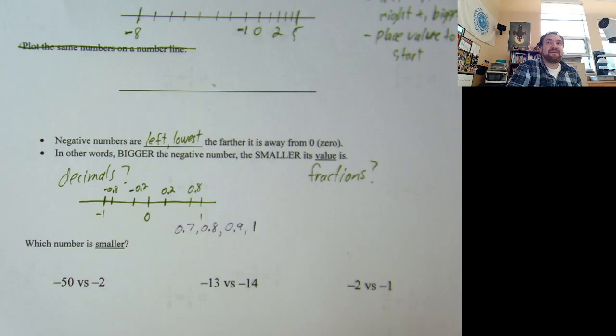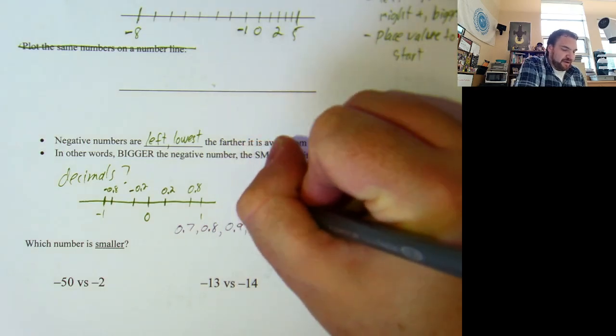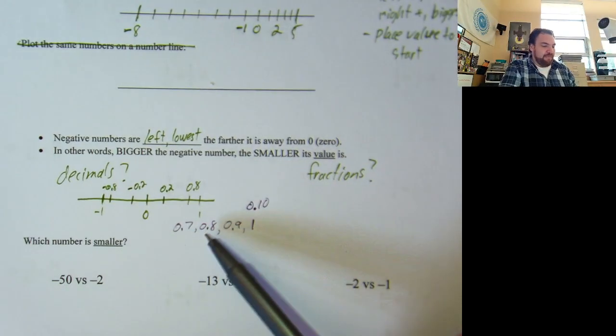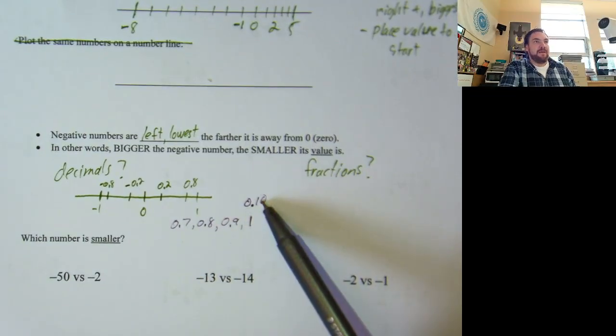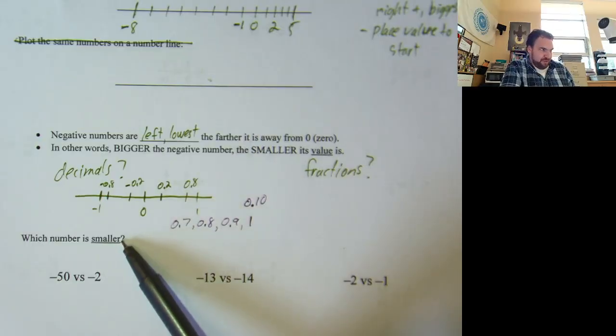And I see this more often as my career goes on. And I don't know why that is. I don't know whether or not it's the language that students use as they're coming out of middle school or elementary school, but I'm seeing it happen more and more. Students will say, "Oh," because they've got 7, 8, 9, and then after 9 comes 10. So now we've got 0.7, 0.8, 0.9, 0.10. But 0.10 will be exactly the same as 0.1, which is what we would have started with.